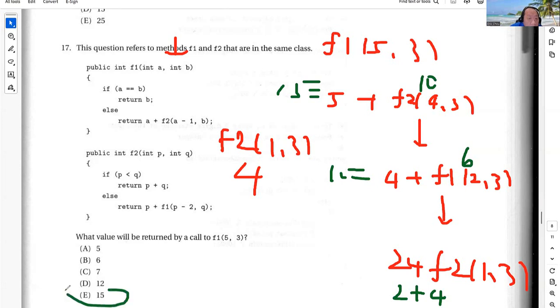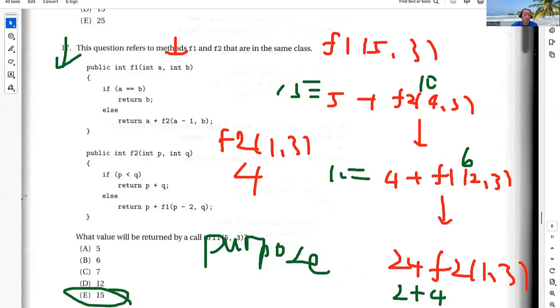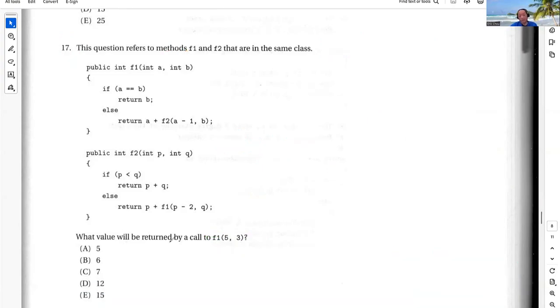So you got E. Okay, this one actually has no better solution because you cannot understand what's going on. If you try to understand the purpose, you will not get it. It's impossible to know the purpose. So in this case, you have to do brute force checking.